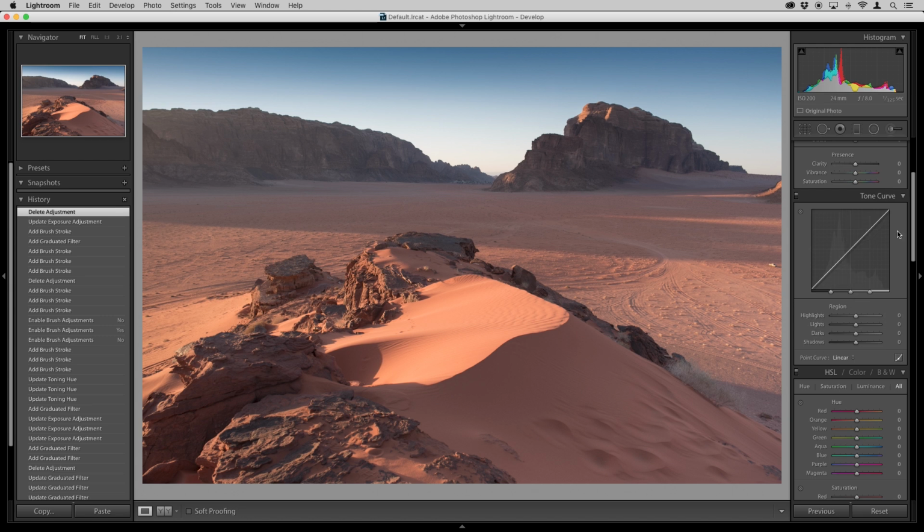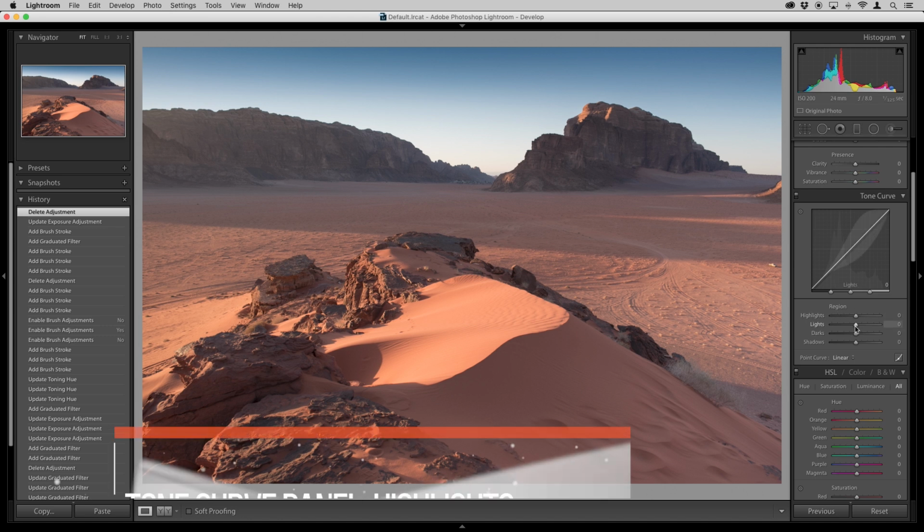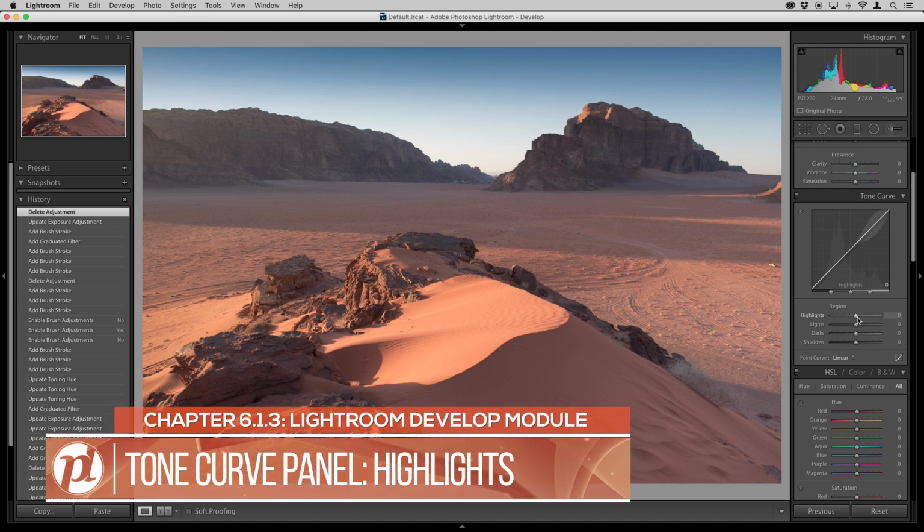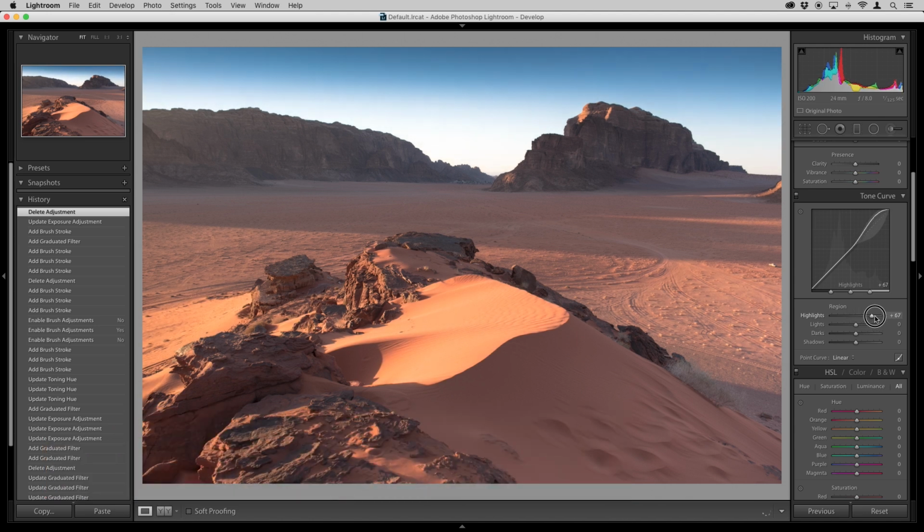And the reason this is called a curve, even though this is a straight line, is that I can click on these different areas down here and adjust the way that line looks. So let's say, for example, I click on the highlights and I drag it all the way over to the right. Now you can see in this image, it only affected the highlight areas of the image. So the sky, the sand down here, those all really increased in contrast and intensity, whereas the background, these rocks, this sand back here, and in the foreground weren't really affected at all.